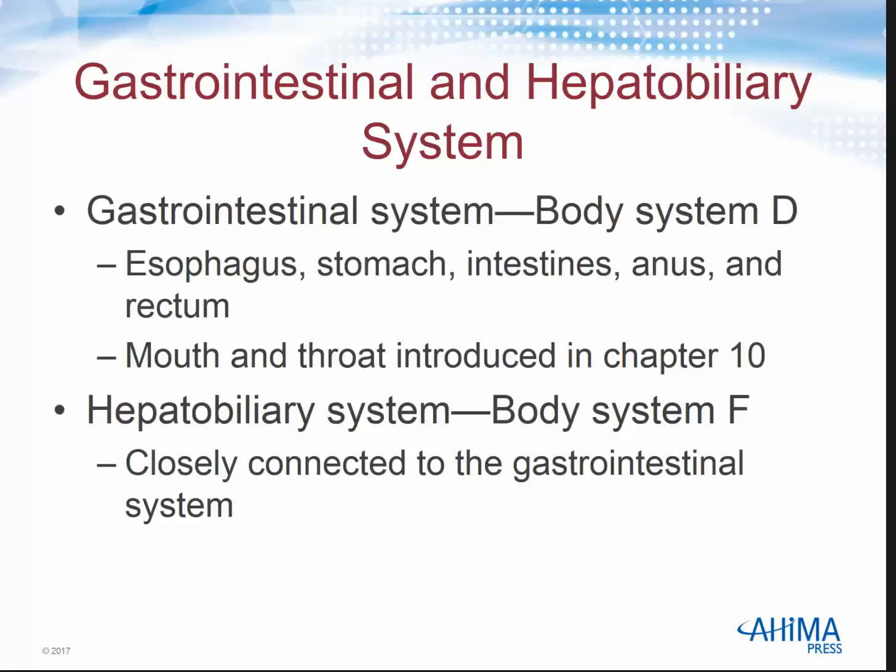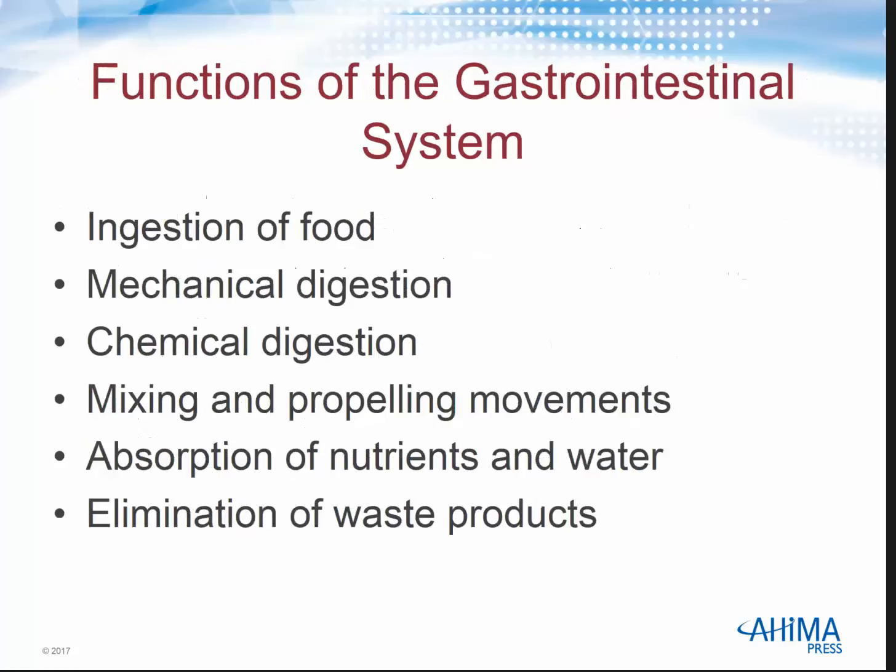Same with the hepatobiliary system. We're talking about gallbladder, common bile duct, those types of structures that identify as part of a companion, so to speak, to the gastrointestinal system. Then your textbook goes on to refresh you on the functions of the gastrointestinal system, and those you should definitely be familiar with. They are listed out for you also in your textbook, the very first page of Chapter 12.